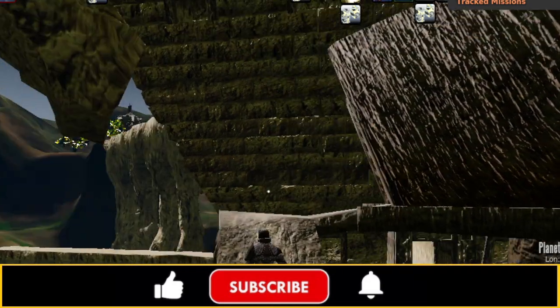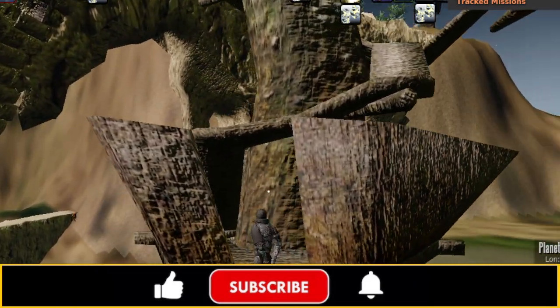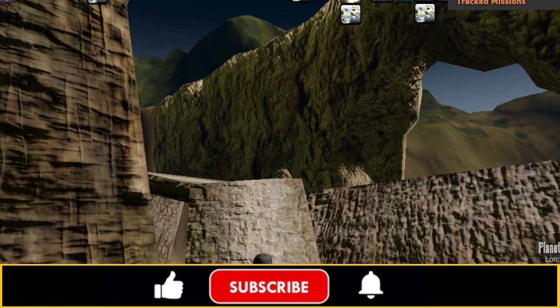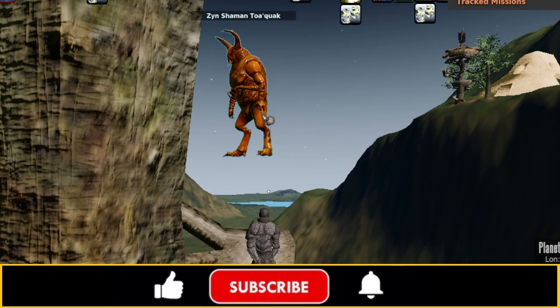Those are kind of weird with how they interact with loot, but we'll talk about that in another video. Right now, we're wanting to go up these ramps very carefully. These ramps are very narrow, so you want to take it slow, that way you don't fall off the ramp. But once we get up the ramp, here's the shaman.